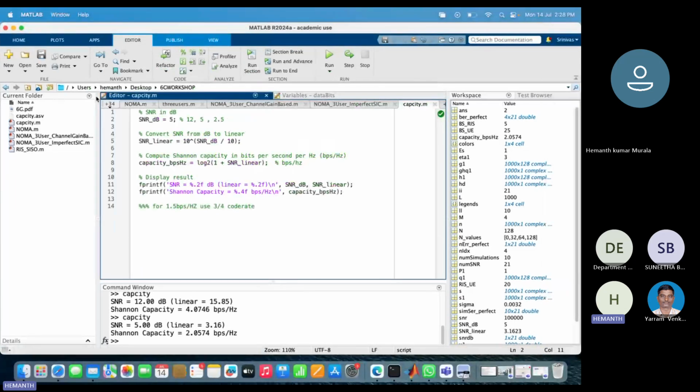I partially answered why the signal is not coming. So you understand the signal to noise ratio is not being received properly. Then what do I do to achieve a better signal to noise ratio? I can use any one of the techniques, a modulation scheme or any technique. Then how can the signal to noise ratio be improved? By using RIS, reconfigurable intelligent surface. I will discuss that point. So next, coming to the point.